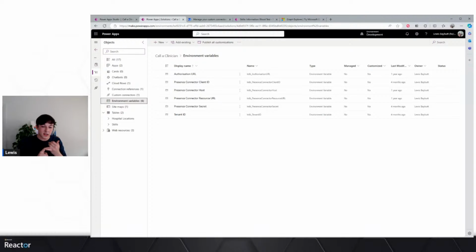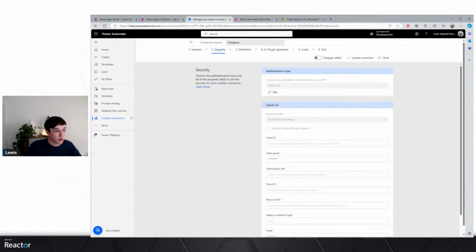I get a client ID for that app. I have the host for the actual endpoint and the authorization element. I have a resource URL, i.e. Microsoft Graph, the endpoint. I have a secret for authenticating before I authorize. I have a tenant ID to tell the API which Microsoft 365 tenant to look at before it can handle that authentication piece. So I have all of this different data that is essential for me to handle the authentication and authorization elements, right?